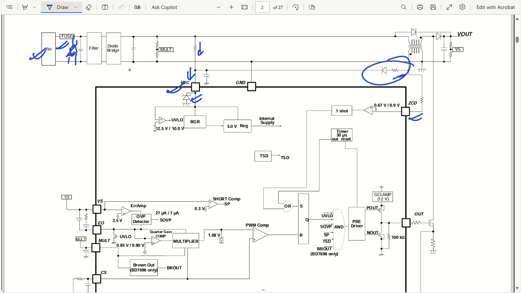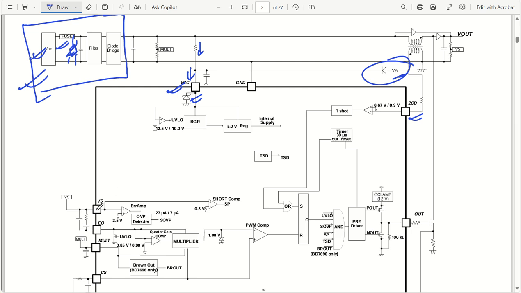So we have already seen a lot of circuits earlier for our power supply design. In the same way, you can design this particular circuit having all the fuse or filter circuits or MOVs or TVS diodes and all those things. Okay, so I'm not going to discuss that right now. Coming back to this multiplier voltage, there will be one resistor divider, and this resistor divider will be giving me a multiplier output that will get connected to the multiplier pin. Okay, now coming back to this VCC pin, we already saw.